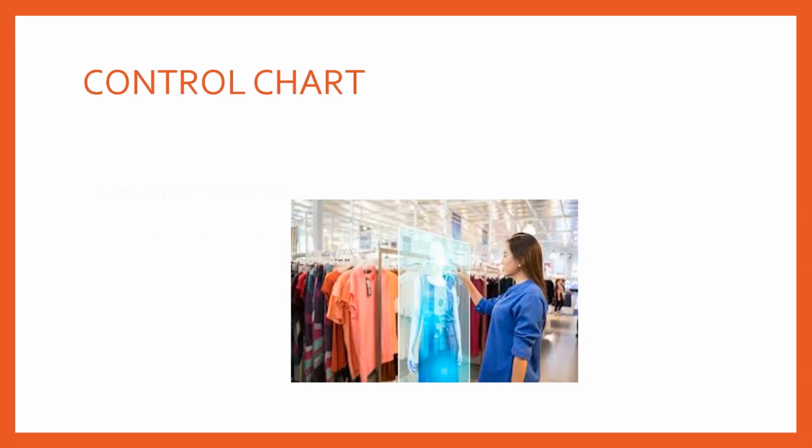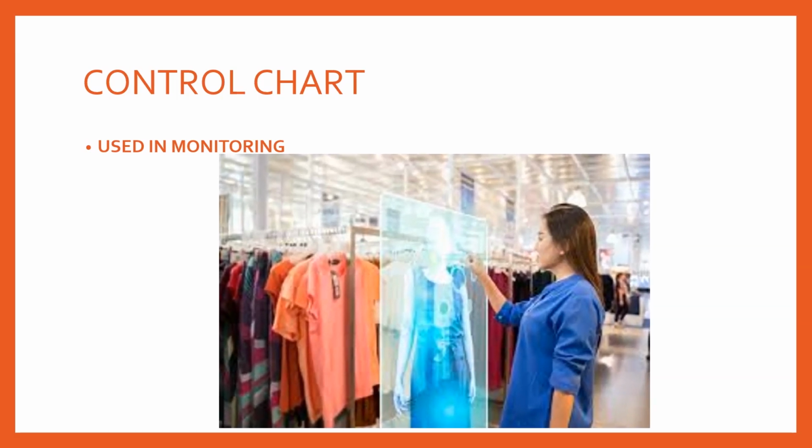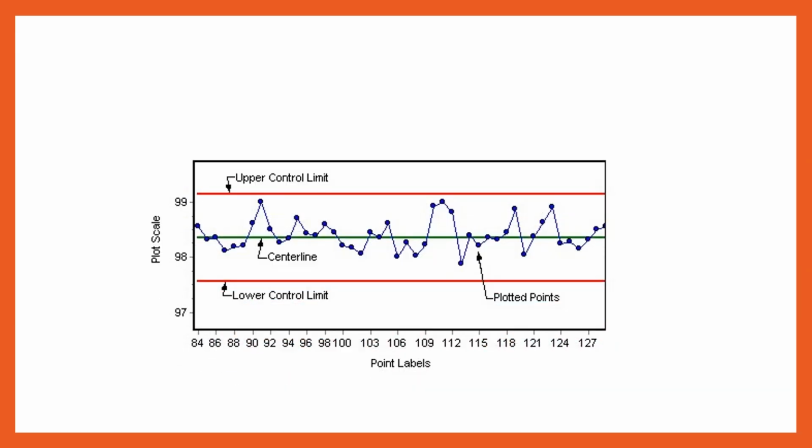Now students, you can see this control chart is a particular way of monitoring a certain process. You can monitor a process by drawing the control chart. How? This is the way. You see that particular diagram, it shows that there is an upper control limit in a process, and a lower control limit. In between, the green line is the central line, which is the ideal line.